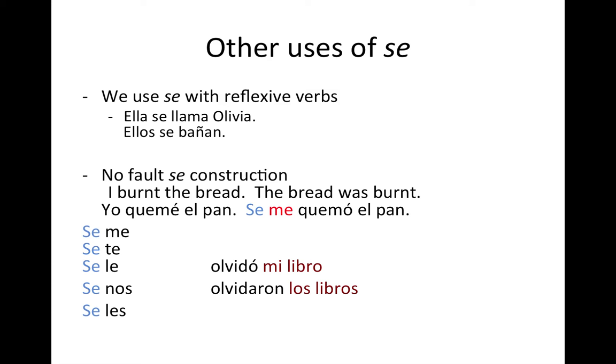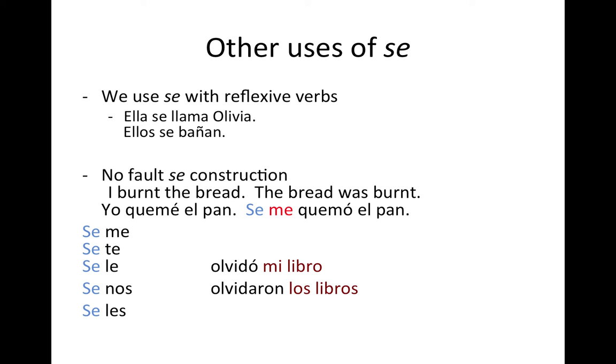So, se me olvidó mi libro. So this forgetting happened upon me. I wasn't the one doing the forgetting. This forgetting event happened upon me, and I forgot my book. So se me, always SE at the beginning. That will not change. Se me olvidó. It's in the past, right? Se me olvidó mi libro. And it's olvidó and not olvidaron, right? Because for olvidaron, you need an object that's plural, like the next one. Se me olvidaron los libros.